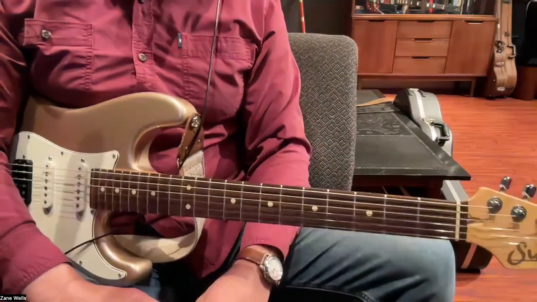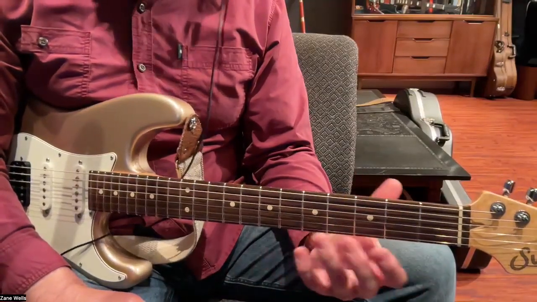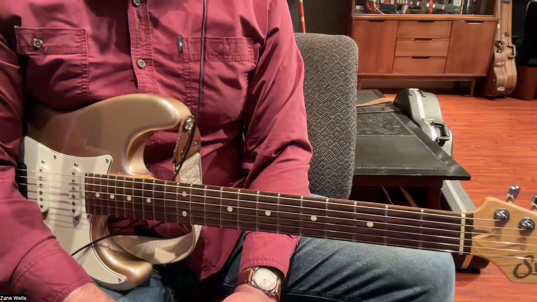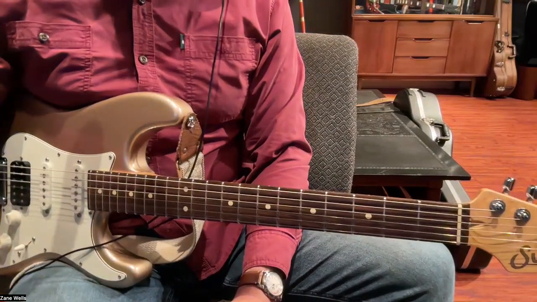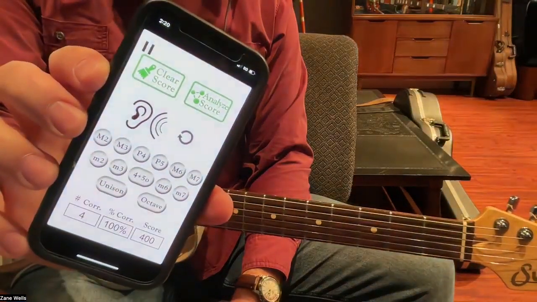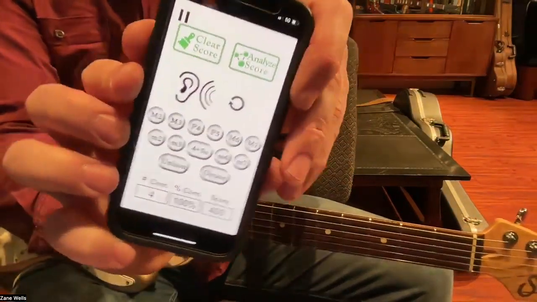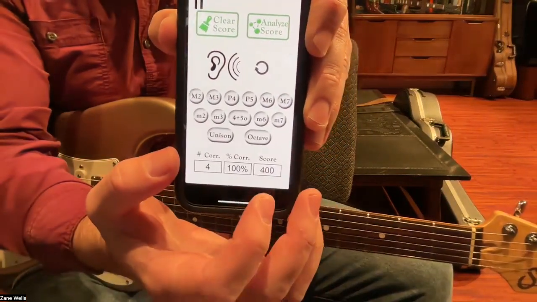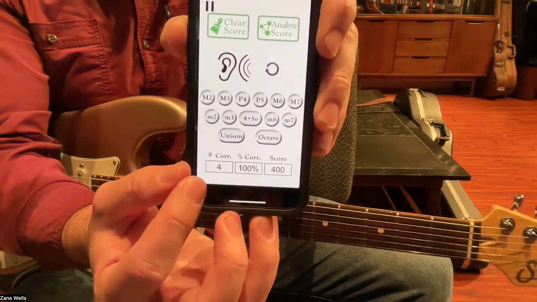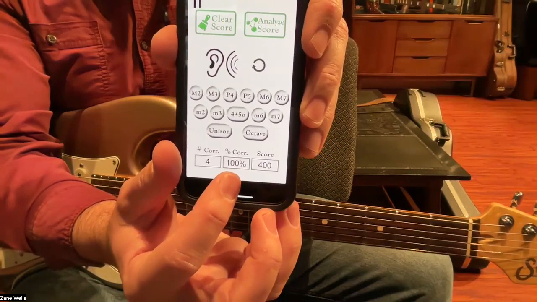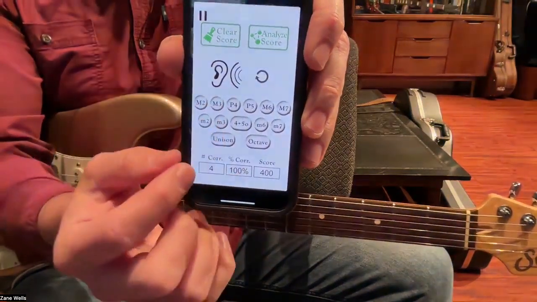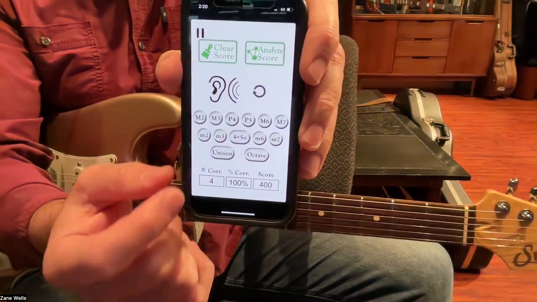Now, how is this going to help you? In every way. If you can train your ear to start memorizing these intervals, it's going to make learning music by ear a whole lot easier. I strongly recommend using this app. I would tell you to do it on the interval practice mode and do it until you get like 10 correct. If you get 10 correct and your score is starting to go pretty high, go for 20 the next time. And do it 15, 20 minutes a day.